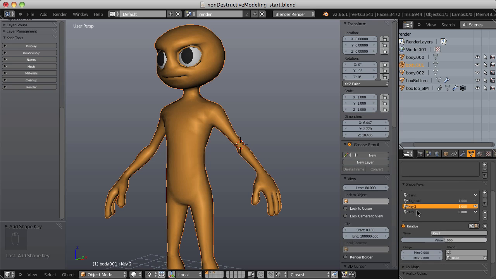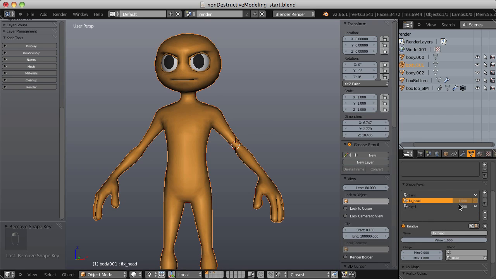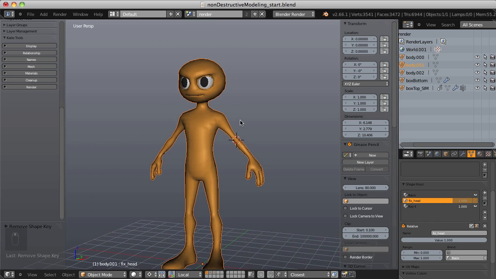So I'll undo that and then select shape key 3, turn it up to 1, and then back in that down arrow, which offers us more options, there's another one called Mirror Shape Key. Now when I click that, you can see that the tweak that I made to the left arm is now propagated over to the right arm. Then with both of them enabled, I can again hit New Shape from Mix, and this leaves me with the tweaks made only to the arms, but made symmetrically to both arms.